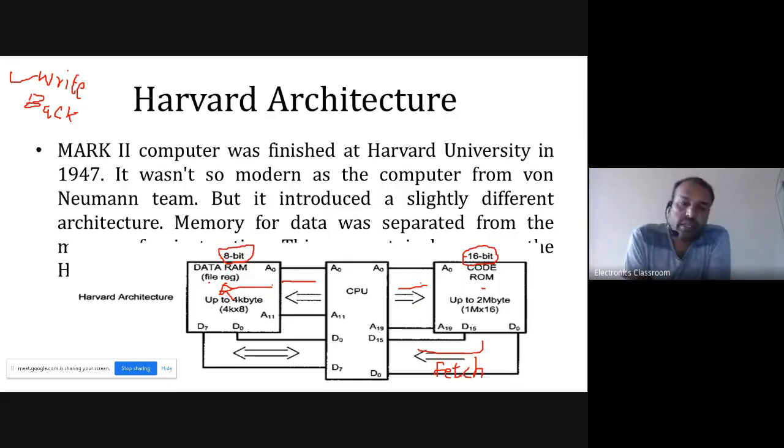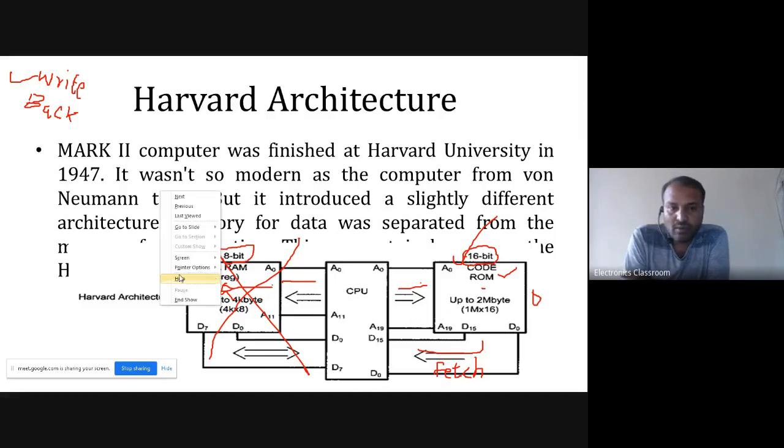Since we have different memories, just assume that we have only a single memory for data and code, like a Von Neumann architecture. Since the memory is the same, the cell size will be the same throughout code as well as data.